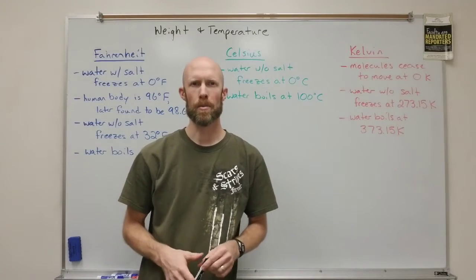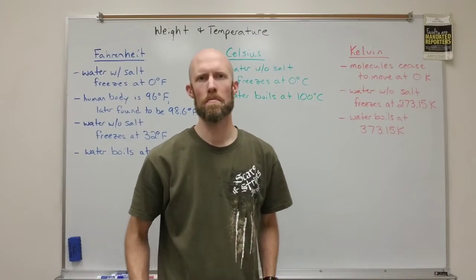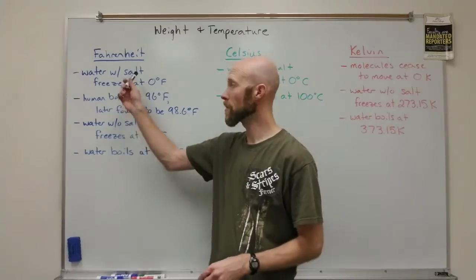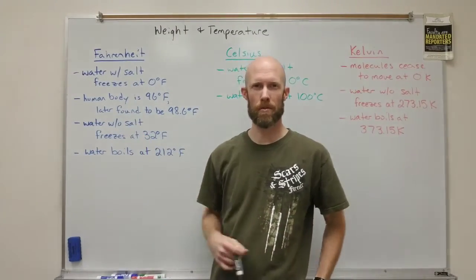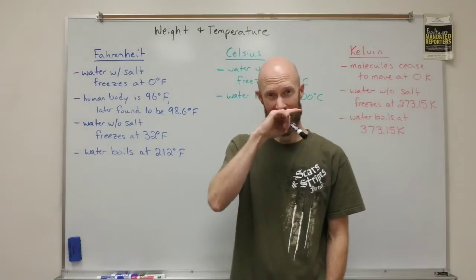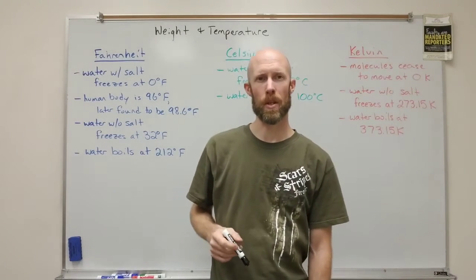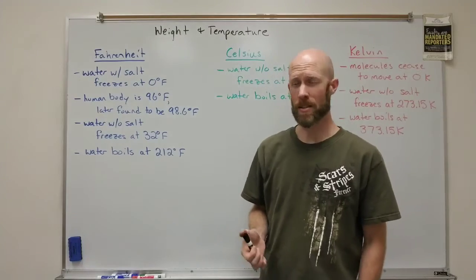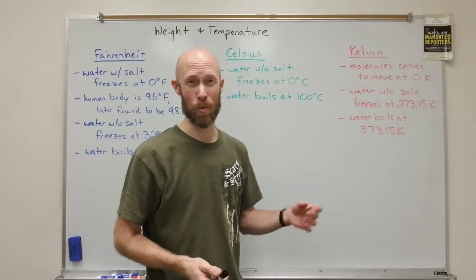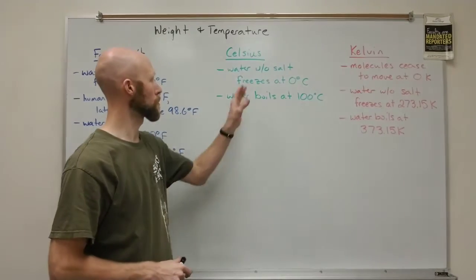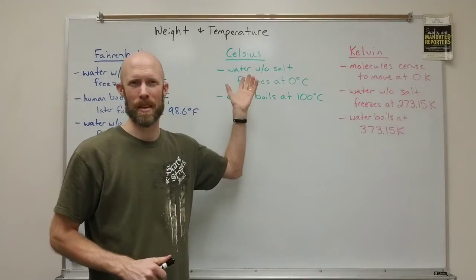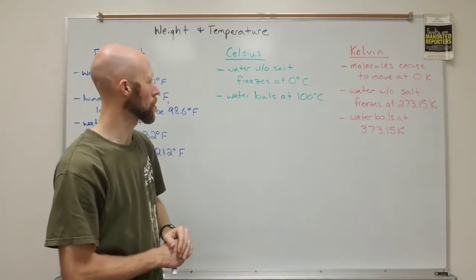Now we're going to look at temperature, and there's really three different measures of temperature. We have Fahrenheit, Celsius, and Kelvin. I'm sure you're all very familiar with Fahrenheit. That's the unit of measure that we use in the United States. But a lot of the world uses Celsius. Celsius is probably the most common. Some people call it centigrade, but it's the same thing. Celsius is most commonly used.